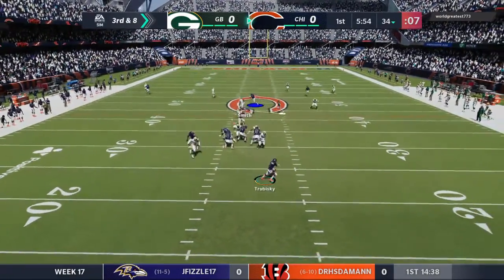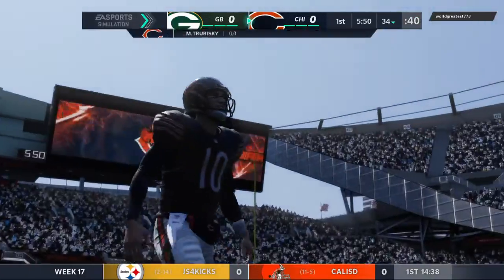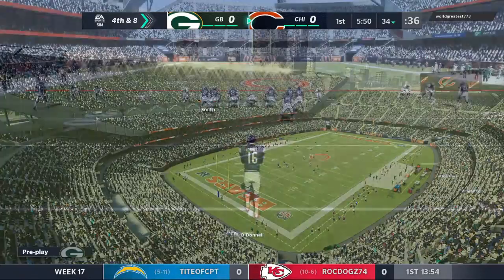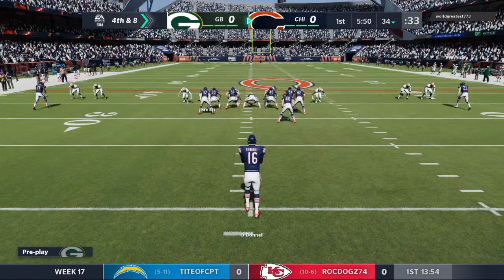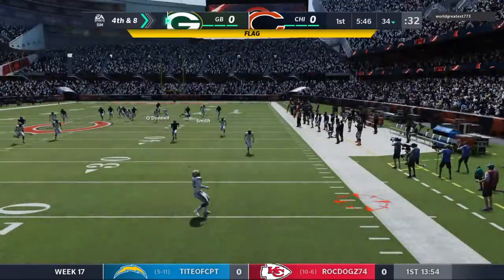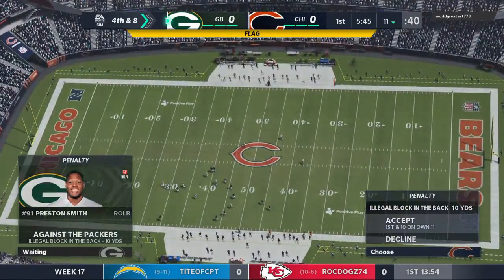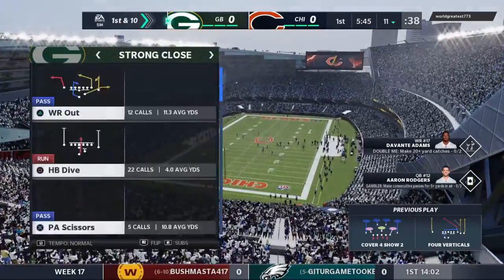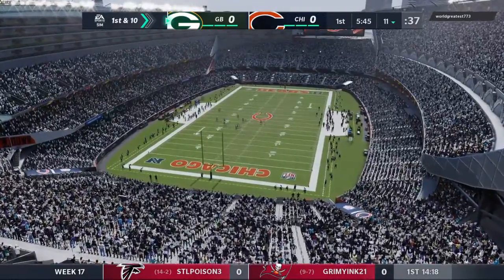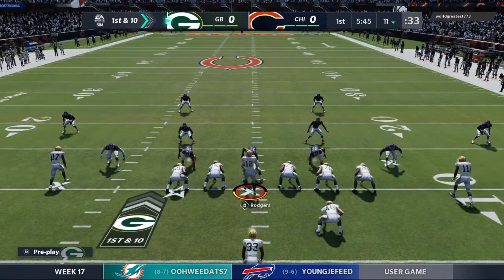From the gun, it's Trubisky. Eluding the pressure right. And that is incomplete. That was an interesting look there because as soon as he got outside the pocket, I thought he was going to take off and run for yardage. But what often happens now with these quarterbacks who can move, defenses want to try and keep bodies in front of them, and I think that discouraged him from taking off and made him try a pass downfield that fell incomplete. So this will be accepted as it moves the offense backwards. So the special teams penalty cost some yardage there as they come out on 1st and 10.